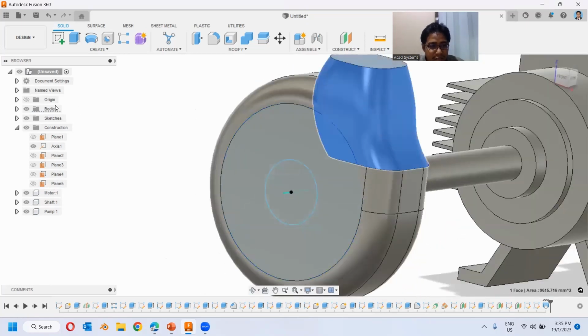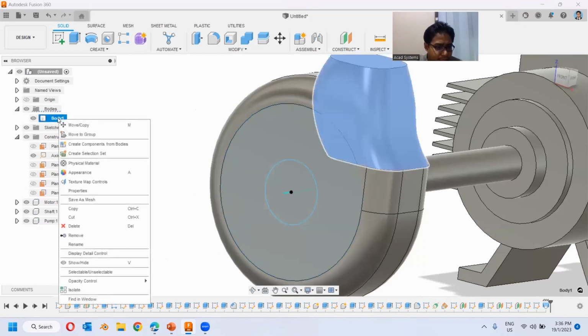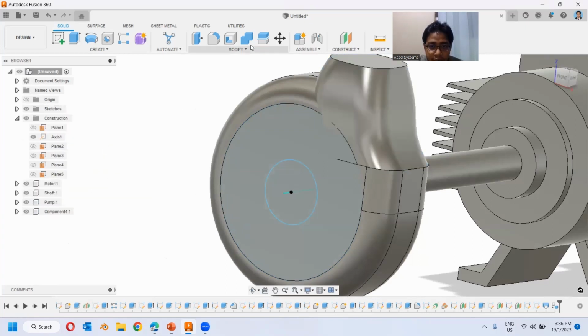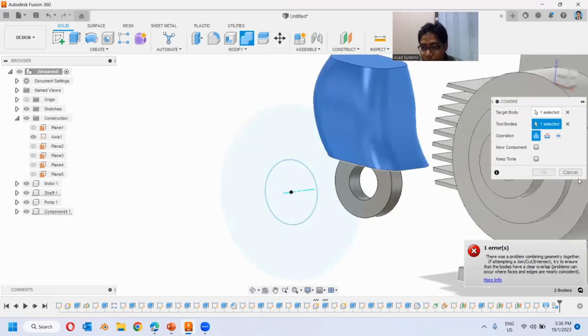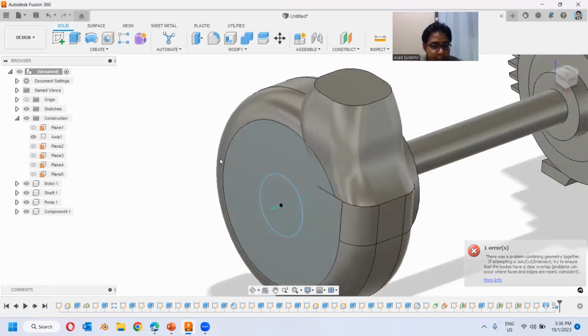I'm not sure which is. So okay, right, it's creating as a different body instead. So let me just create this as a component, and let me just try again to join these two. Okay, right, so never mind.